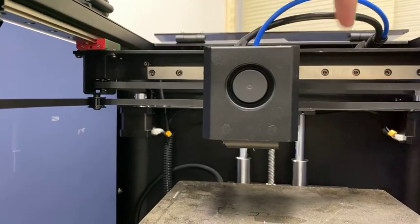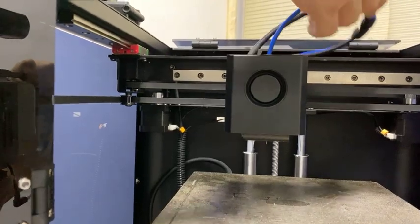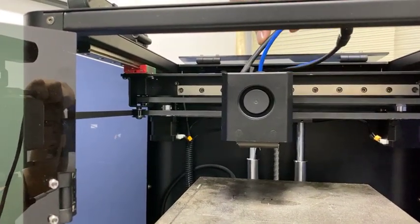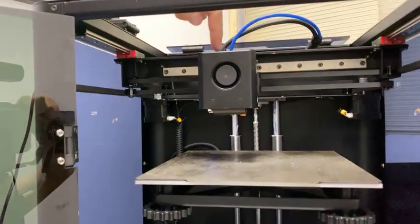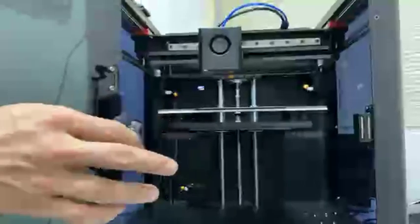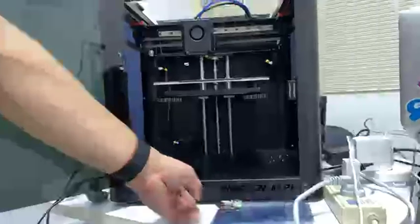And as you can see here, it also uses a cable, and I think it also has a control board in this print head, which transports and exchanges everything and controls everything during high speed printing.